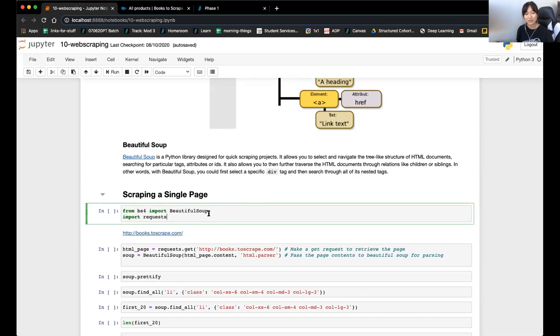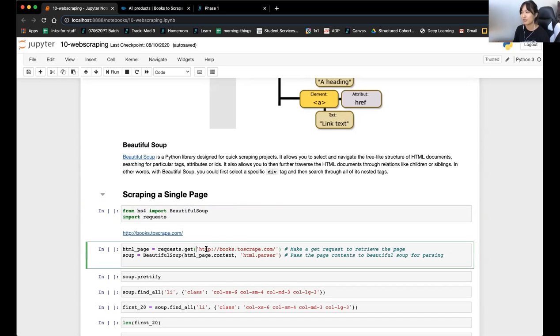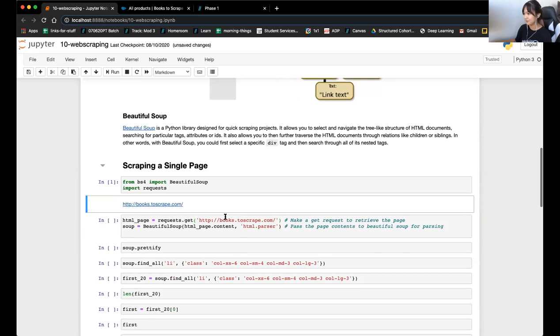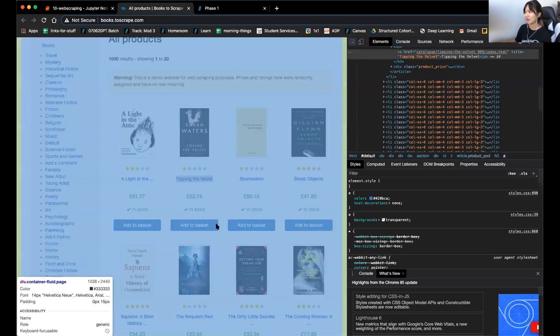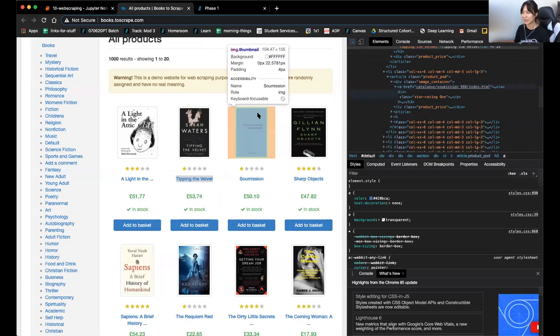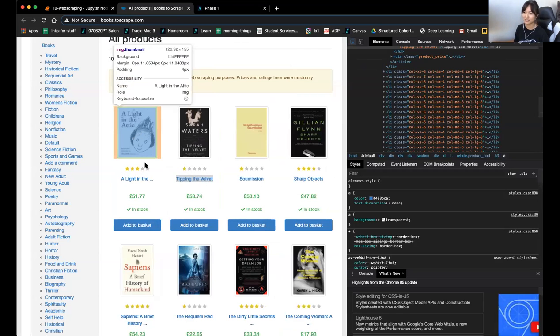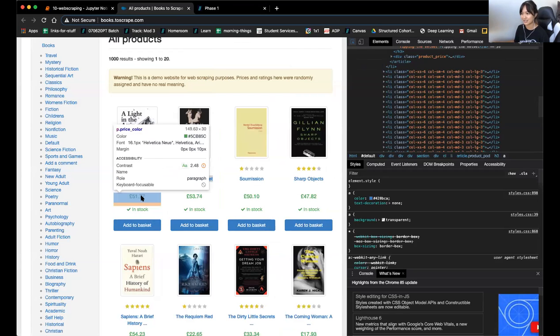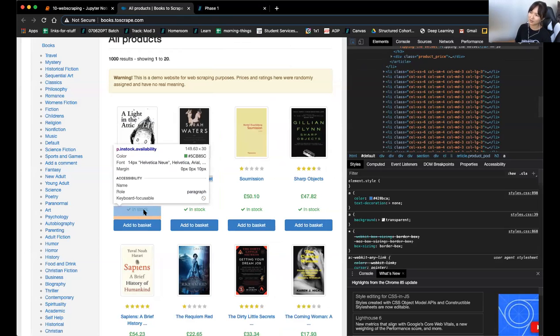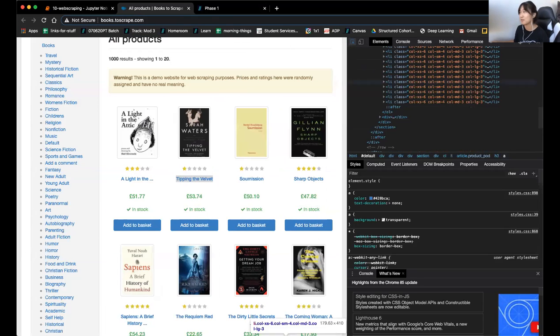Requests is what we used yesterday to get information from the API. Very similarly, it can actually get all of the HTML from a website. So let's import. And as mentioned, we're going to scrape all the information from this website to get a data frame of books, their rating, their title, their price. Are we going to look at whether they're in stock? I don't remember, but we're just going to get a bunch of this information.